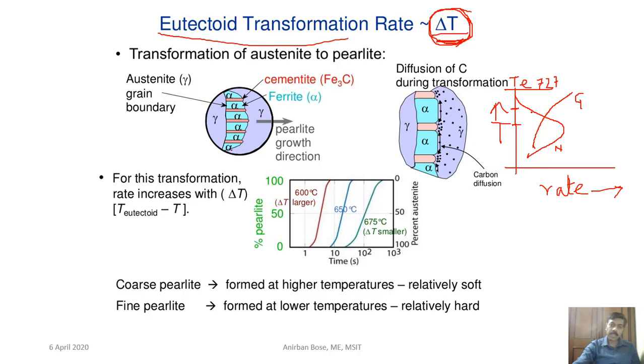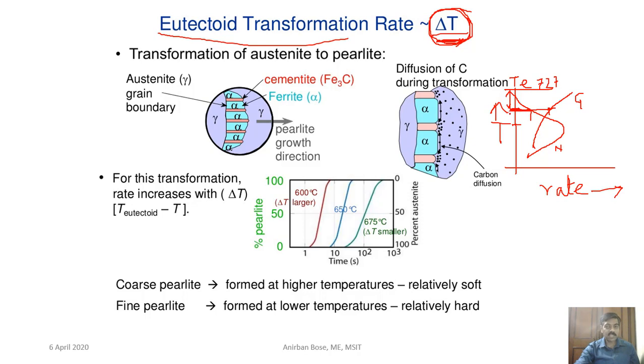Now you see at this temperature, which is 675 degrees centigrade, which is close to the eutectoid temperature, what about the degree of undercooling, or delta T? Delta T is small because the degree of undercooling is small at 675. What about the nucleation rate? Is it small or large? You see the nucleation rate is this much. And what about the growth rate at this temperature? The growth rate is this much. So at 675 the nucleation rate is small, but the growth rate is large.